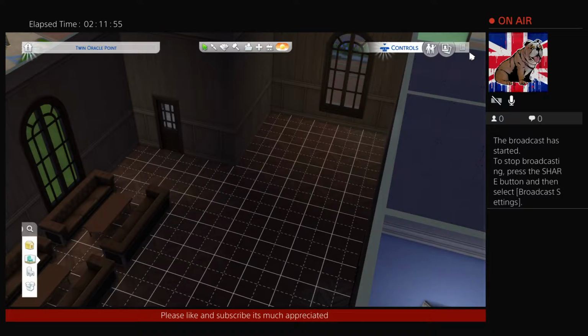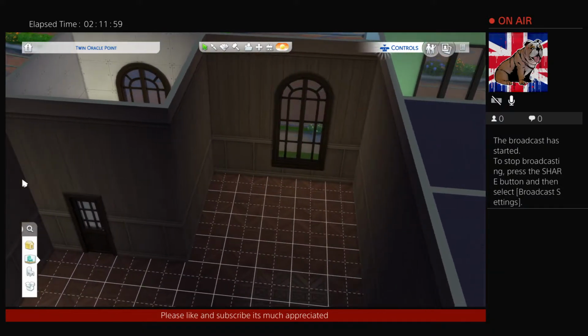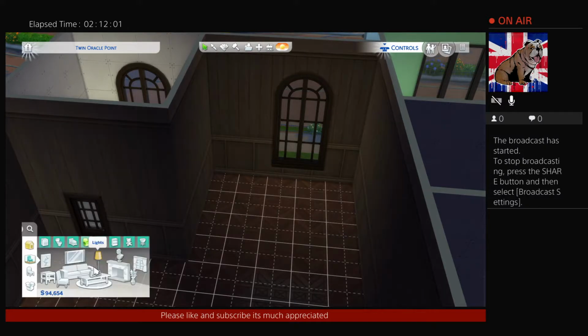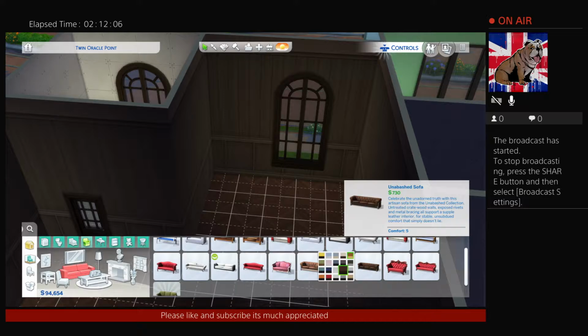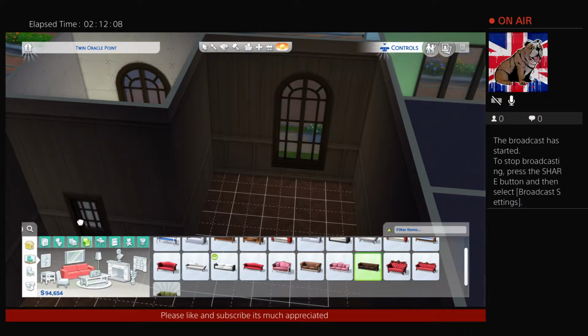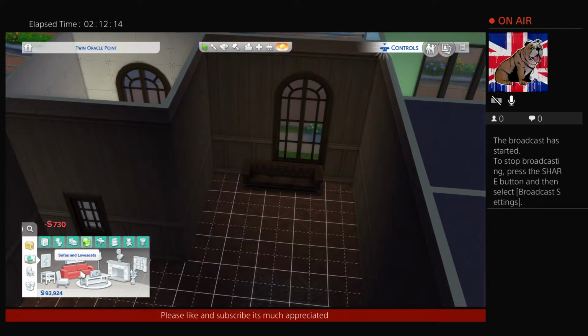I wonder what these upgrade parts do. Let's see if I can upgrade it. Soothing jets. Pulsing jets. Self-cleaning. Oh, that'd be alright. That'd be sick.